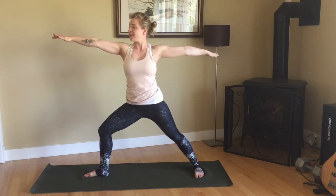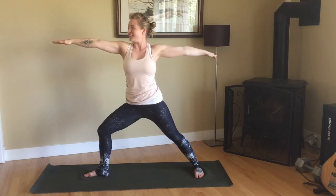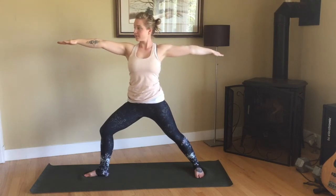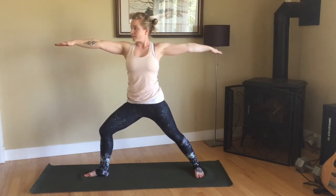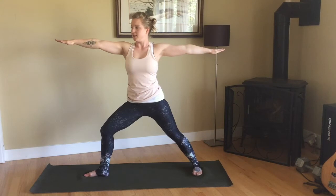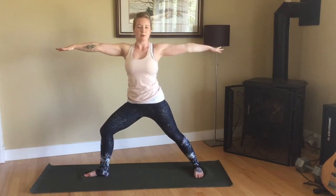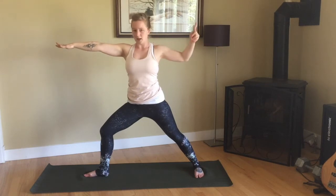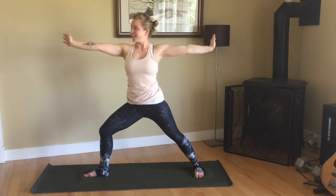And gaze is looking at the right fingertips. Feel nice and strong in this pose. It seems easy, but then once you start to linger in a certain pose for a while, it almost seems unmanageable, but it's not. You got this.